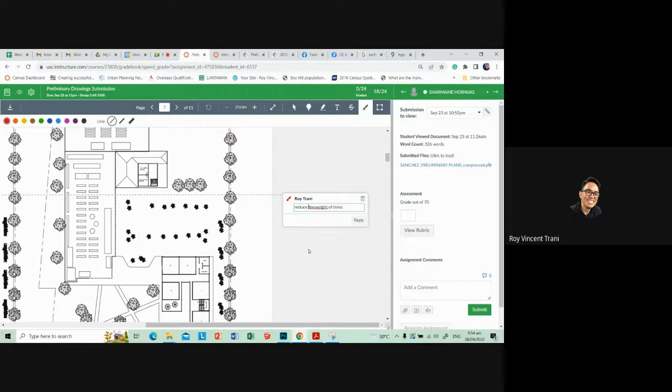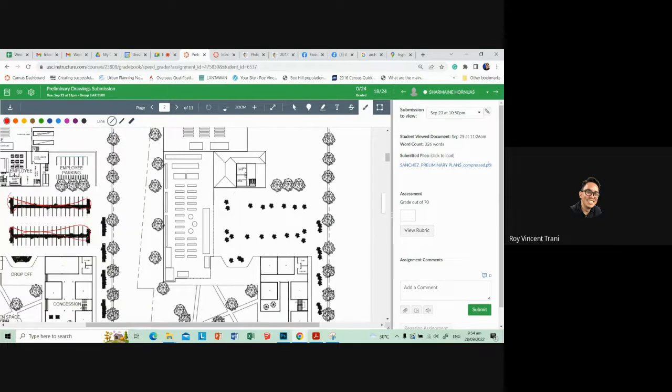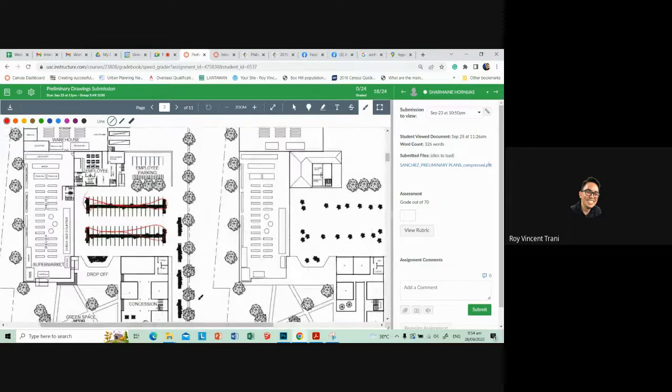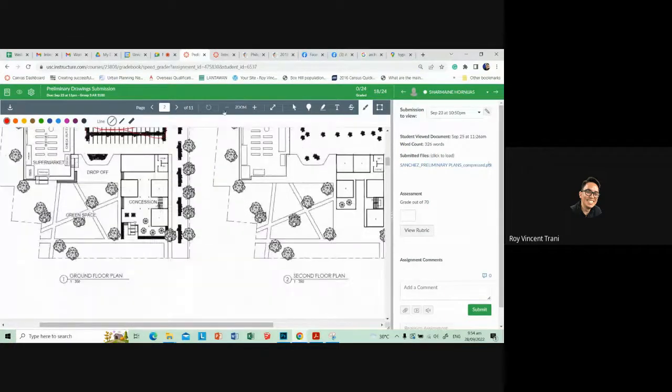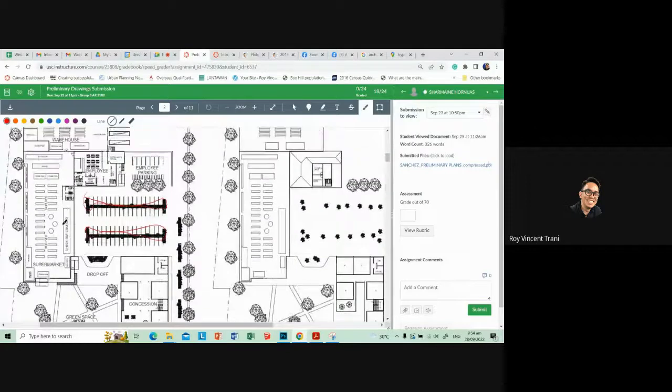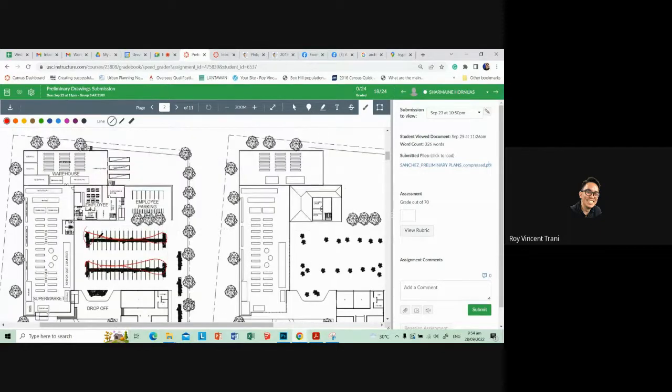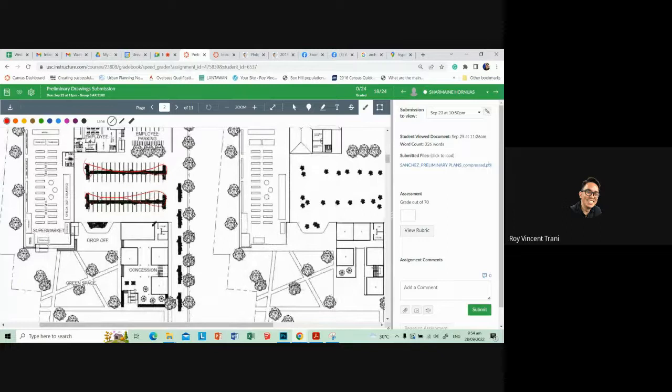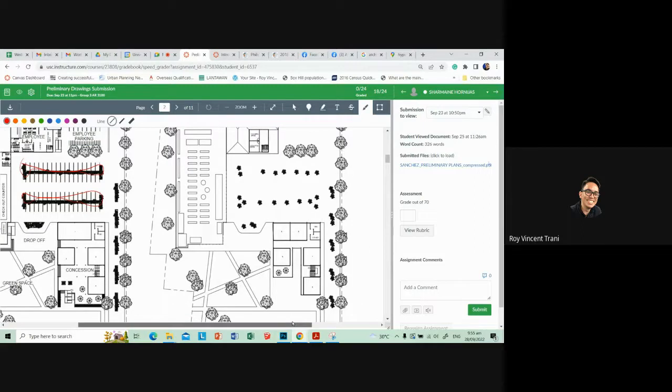Okay, plot weight and line weight. For some reason I can't zoom out, so I don't know why. It's great. Let's see, supermarket, warehouse. Okay. Excuse me. So this is an example of a concession space separated from the supermarket, but I think accessibility is still good because you have a very wide sidewalk area or connecting transition space between the supermarket and the concession. So this should be okay.